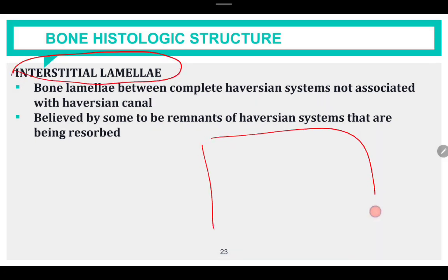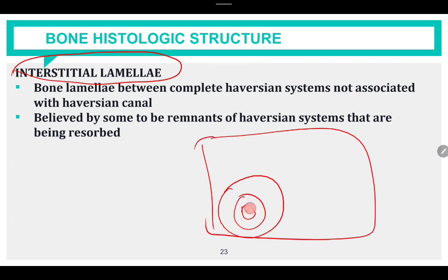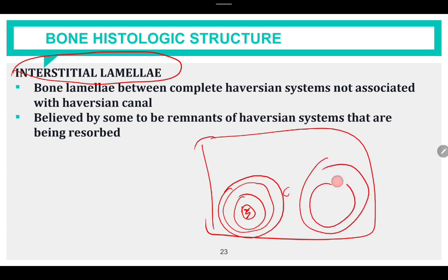For example, let's have this is your picture. You have one osteon here. Okay? So this is the central canal. This is the, ayan yung cement line. Okay? The cement line. And then another osteon here. Ayan. And then another osteon here. Ayan. So, ito siya, cement line nila, cement line. The area, yan, ito nga area, that is your interstitial lamellae.